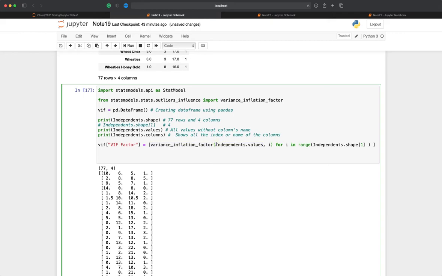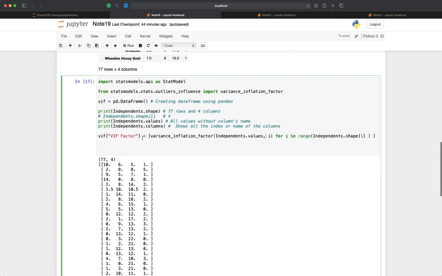Means it's going to go through all the values we have and create VIF for each of these columns. So for 4 columns, it's going to create VIF for each of these columns for us. Okay, so this is going to be VIF factor.